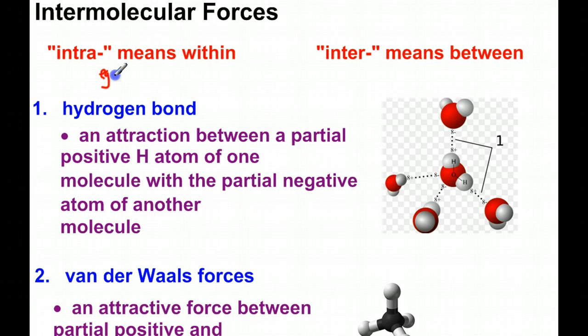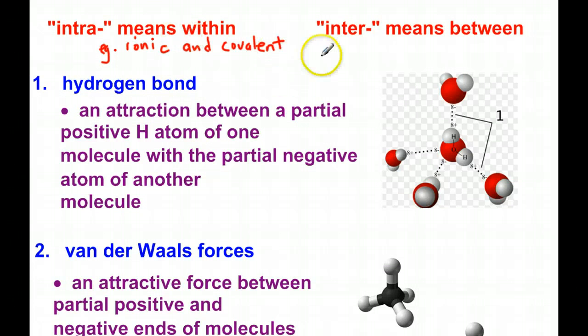So an example for these, ionic and covalent are the only two we talked about. What this note is about is not the forces that form an actual molecule, but between molecules. So now we've got molecules interacting with one another. So inter always means between. And you're actually going to see these two prefixes attached to many different words, and they're always going to mean the same thing. So that's a key thing to remember.